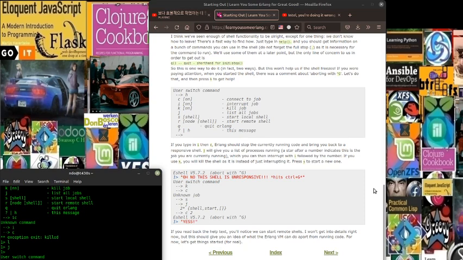If you use k, you will kill the shell as it is instead of just interrupting it. Press s to start a new one.